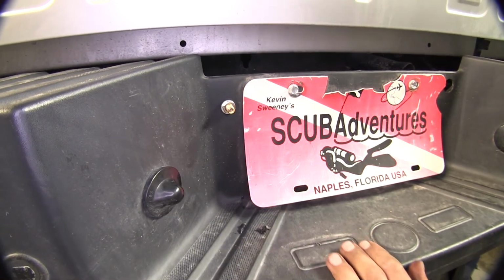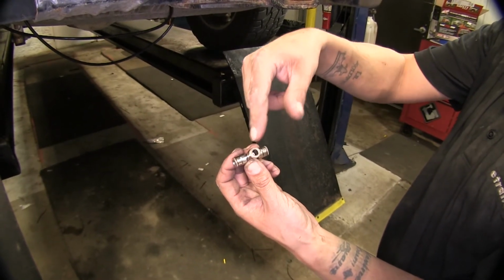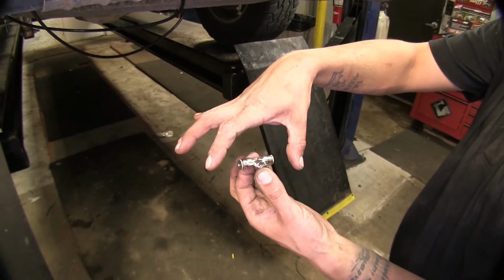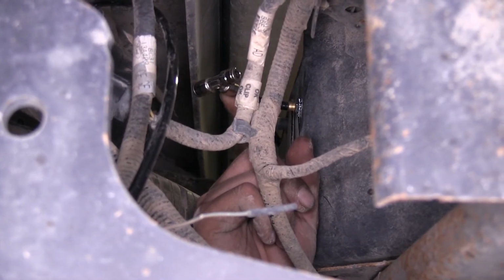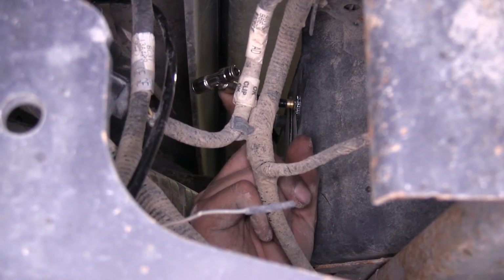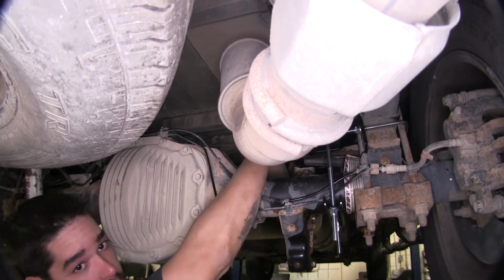Just like that. Now on the back end of our fitting there, we're going to take a piece of the hose and put it into this part of our T fitting, and then our airlines are going to come out to here going to the airbags. So this is how our fitting is going to look at the back of our airline. And now, with this in place, we can go ahead and hook up our two airbags to the T fitting.